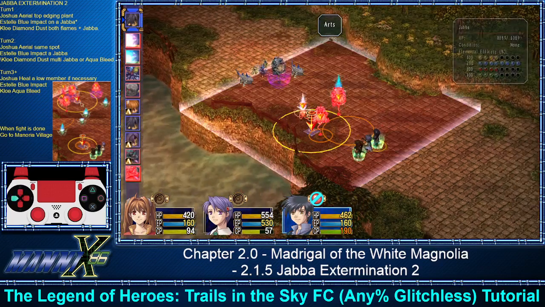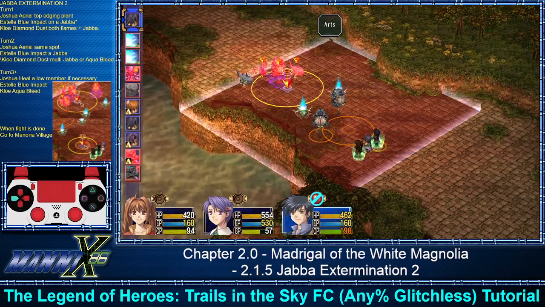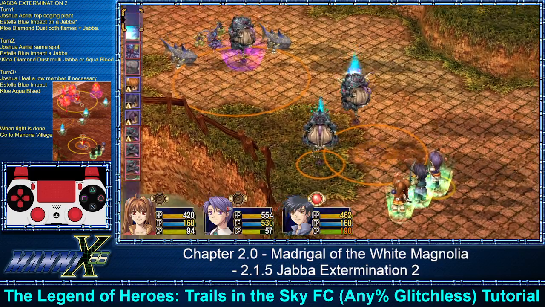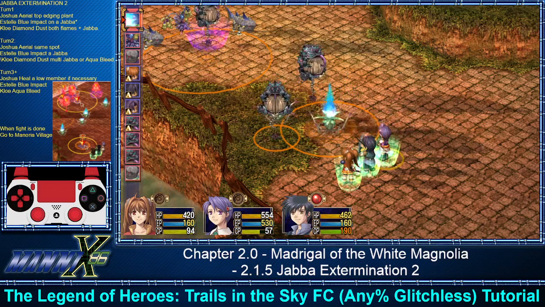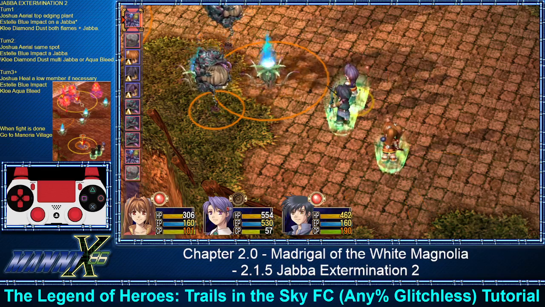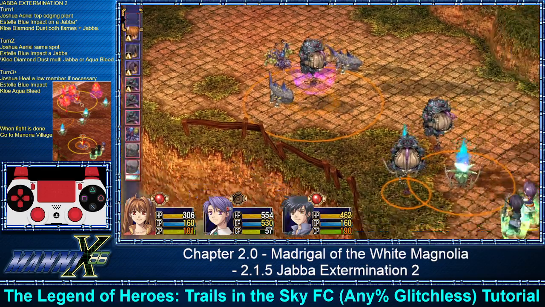And Joshua's turn never changes. Always in the back here. It looks like that flame was blocked moving down, but is going to be edging the circle, so they should get hit by the Diamond Dust.